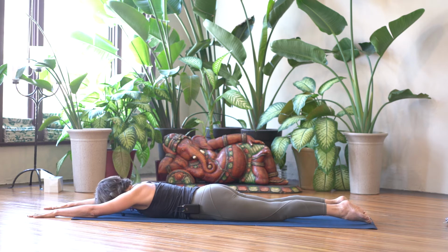hands out in front, and you can massage your forehead on your mat. Relax your body for a moment. And simply breathe. And notice how the ground, the earth, is assisting you when you exhale, when you let go of your breath.